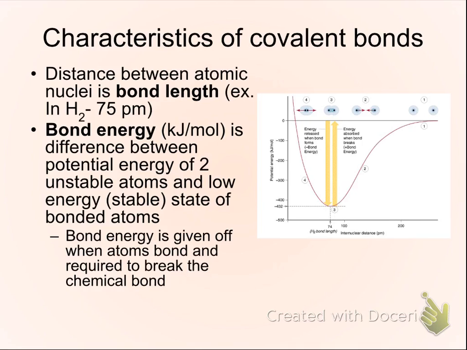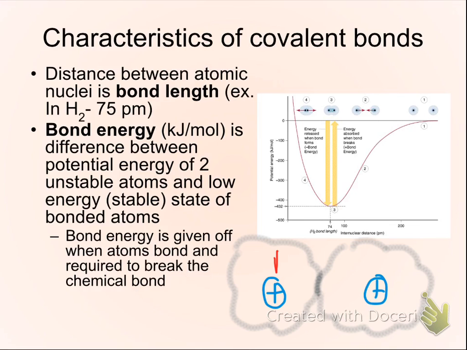Okay. So the distance between the 2 nuclei is the bond length. Did we get to here? So remember we talked about atomic radii. It's half the distance between the nuclei of 2 bonded atoms. Well, now what we're going to talk about is the entire distance, and that is the bond length. So if we have these 2 atoms, and it doesn't matter how big their electron clouds are, if they're sharing electrons, their electron clouds are actually going to overlap where they're shared. But the distance that we're interested in is the distance between the 2 nuclei, and that's the bond length.